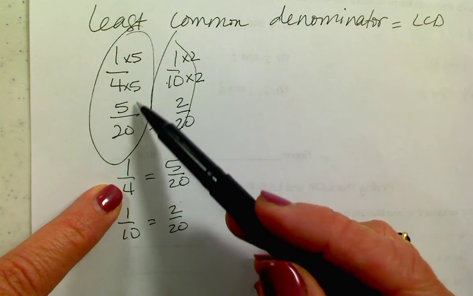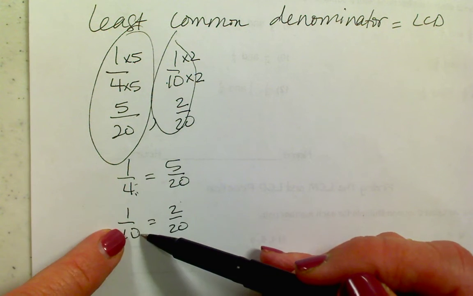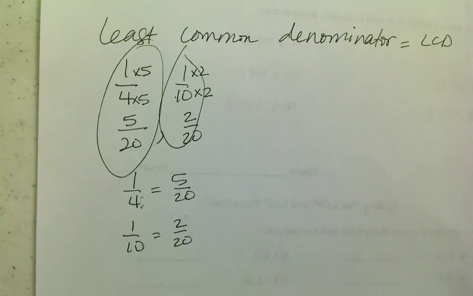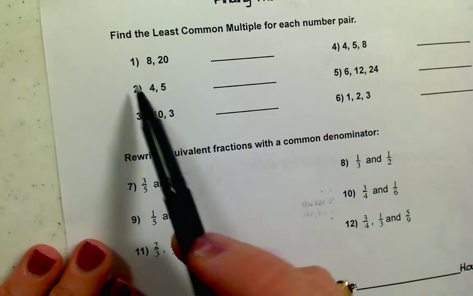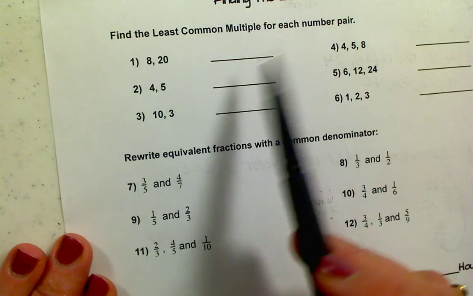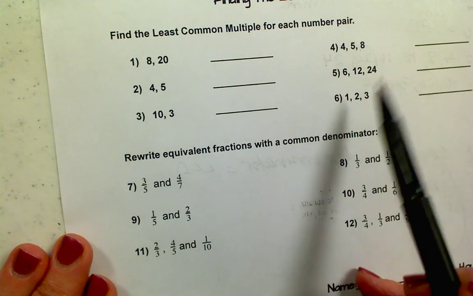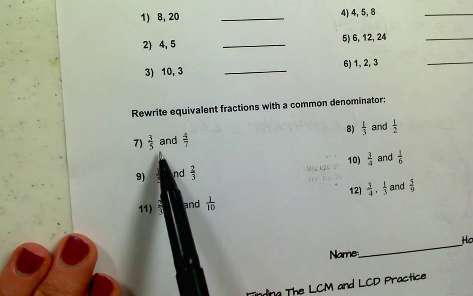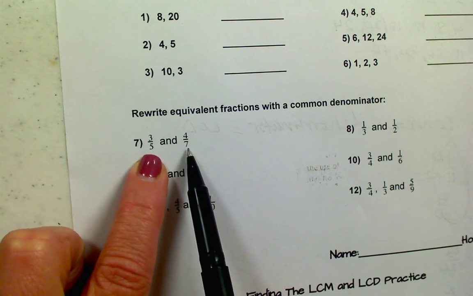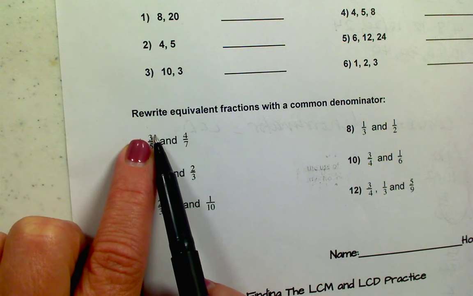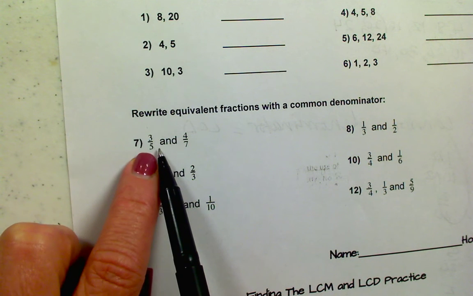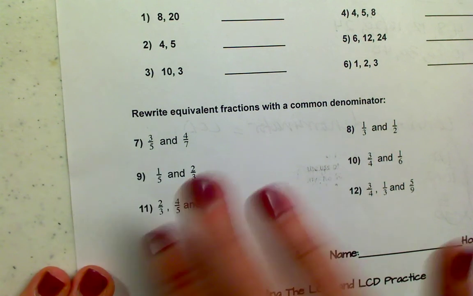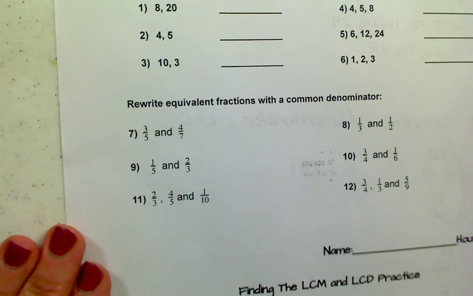So what this is doing is getting you to think about what's a common multiple of 4 and 10. So that's how you want to work this problem. So when you work this sheet, find the least common multiple of each pair, so knowing some of these quickly, which is the lowest number they go into, and then rewrite the equivalent fractions with a common denominator. Rewrite both of these with a common denominator, but whatever you do to one, you have to do to the other one to write equivalent fractions. So if you multiply the denominator by a number, you have to multiply the numerator. And then you're not adding or anything after that. You're just rewriting those problems. Thank you.